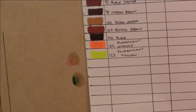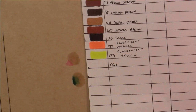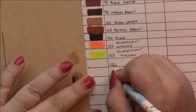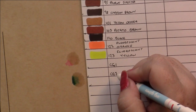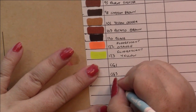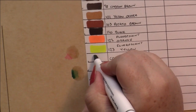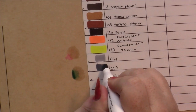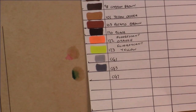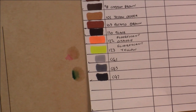So we have cool gray 1, which is CG1. And I'm not going to write down what that is because I know. And we have cool gray 3. And then we jump, oh, we don't jump very high. We go to, oh no, oh yeah, here we do. We jump up to cool gray 7. So this is giving us a light, a medium, and a dark cool gray. So we're going to go with 1, 3, and 7, and that's a nice distribution there. Light, medium, and dark gray.